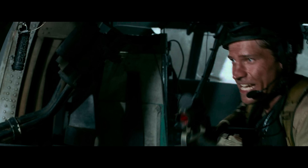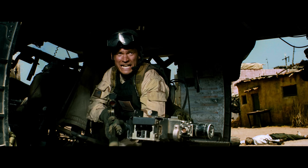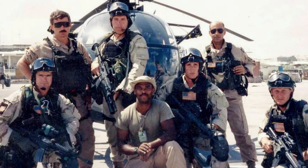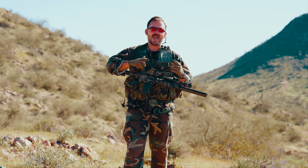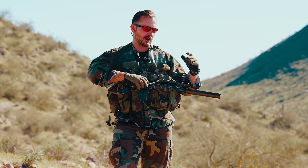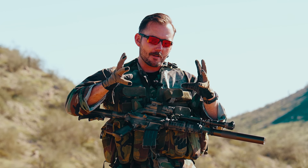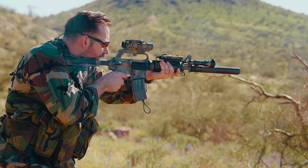You have the old carry handle builds just barely getting to the point where they start doing flat-top Picatinny, modifying the upper receivers, directly screwing on red dots and all this weird stuff they had to do before the Mark 18 or the M4A1 came out. They had to use what they had — older gear. Some guys still using ALICE, or maybe doing updated Ranger plates or Ranger carriers. It's all this weird amalgamation of old meets new, and then the new waves are about to come in — not just 10 years later, you have the invasion of Iraq and the beginning of the global war on terror in 2003.